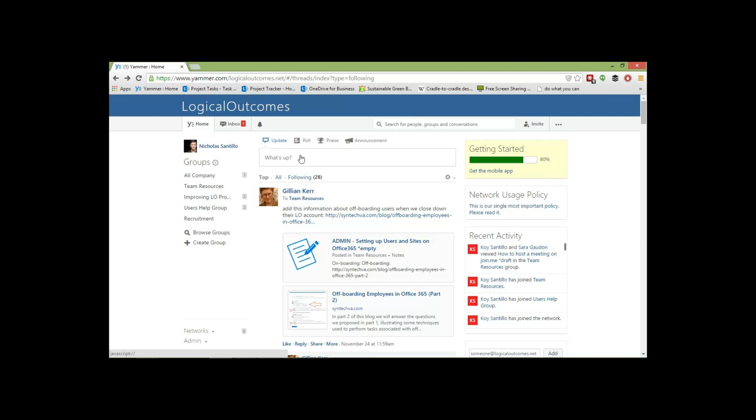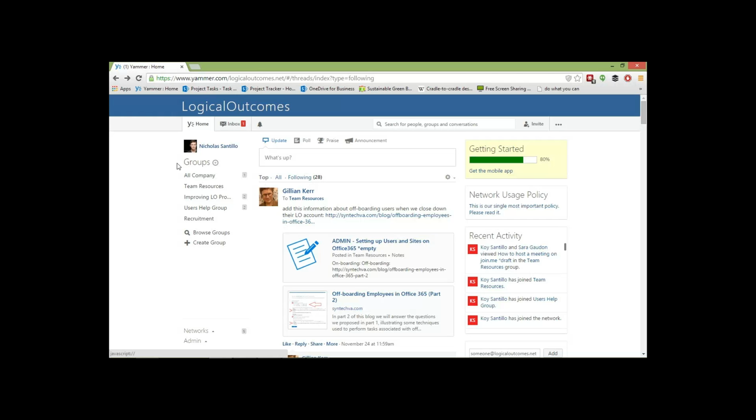For the most part, we're not going to be really using the home feed because most of our communications are going to be going on within the specific groups. And what I've heard is that people first coming onto Yammer, if they're not used to social networks, are kind of confused by the complexity. So if you're coming onto Yammer, it's your first time, you've no idea where to go, where would you go?